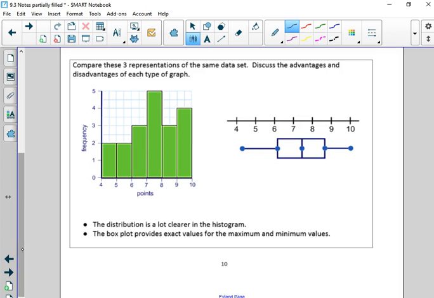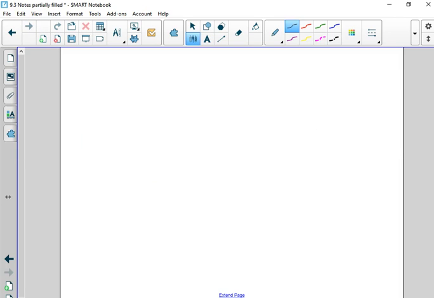The box plot provides exact values for the minimum and maximum. Okay? You don't know exactly where. Now, in this one, it looks like 4.1. This one looks like 10. But this one tells you where the actual minimum is. This one, it could be 4.0, 4.1, 4.2. You just know the data. That's how many there are between 4 and 5. All right? But the box and whisker plot gives you a little bit more detail. So they're both different ways of looking at data. And that's it.